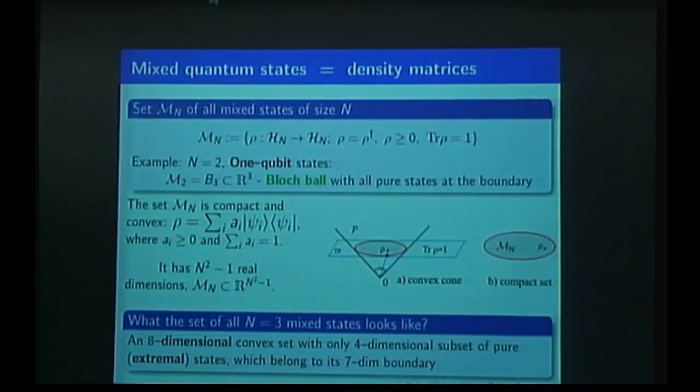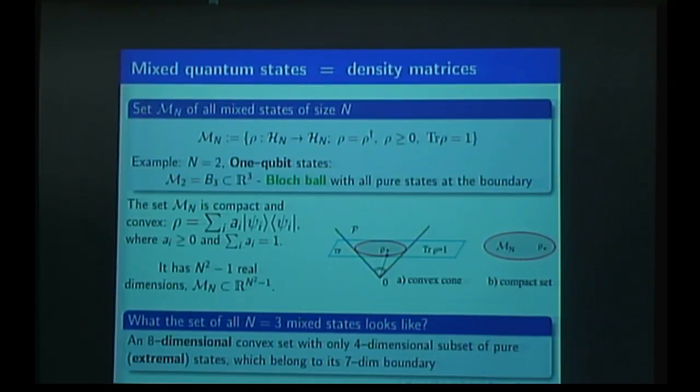Now, let me tell you something about mixed quantum states. Before, I discussed pure states, which are elements of the Hilbert space. Now I can discuss not only pure states, but I can take a projector onto a pure state. Let me remind you, this is our ket, this is bra, this ket-bra is already a matrix, an operator. It's a projection operator onto a given state. So now we can have a convex combination of those projectors, we call it a mixed state. Mixed here is a mixture, so a_i are just arbitrary mixture coefficients, they are non-negative and they sum to unity. Therefore, we use the name mixed state. Sometimes we also use the name quantum state, mixed state, or density matrix.